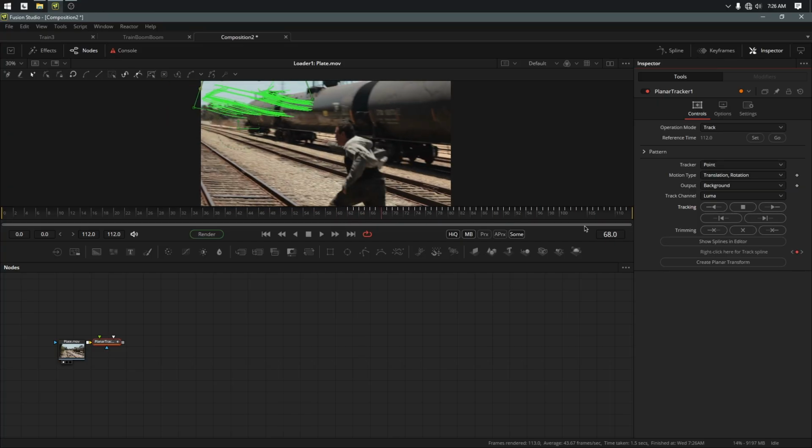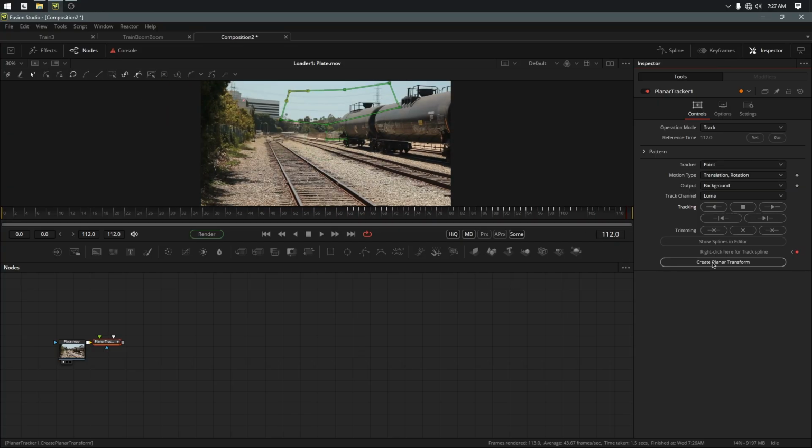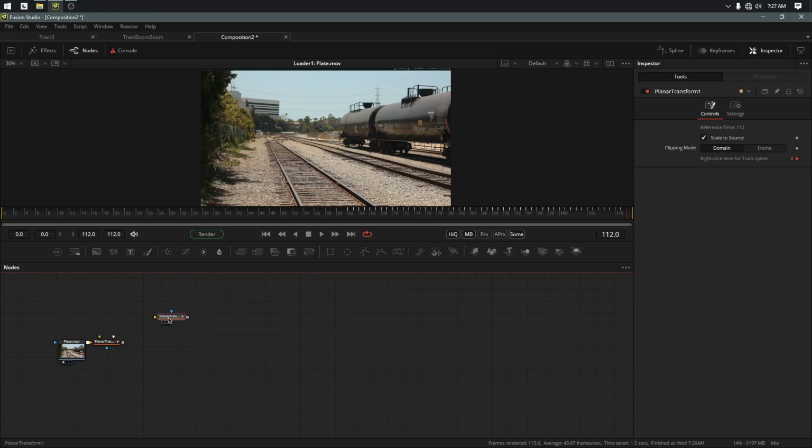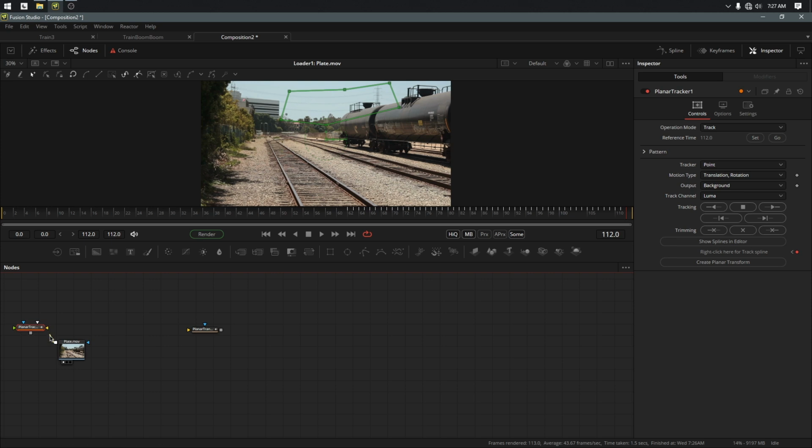Nice. All right, our final step is to create what's called a planar transform. And this is very similar to a tracking null inside of After Effects. Whenever you apply your track data, either from Mocha or even the built-in trackers, you put it into a null object. This is that null object that we're going to be copying and pasting and linking all of our footage through. I don't need my actual tracker itself anymore, so I can go ahead and remove it. And we'll just keep it up here off to the side just in case we need to reference it again.